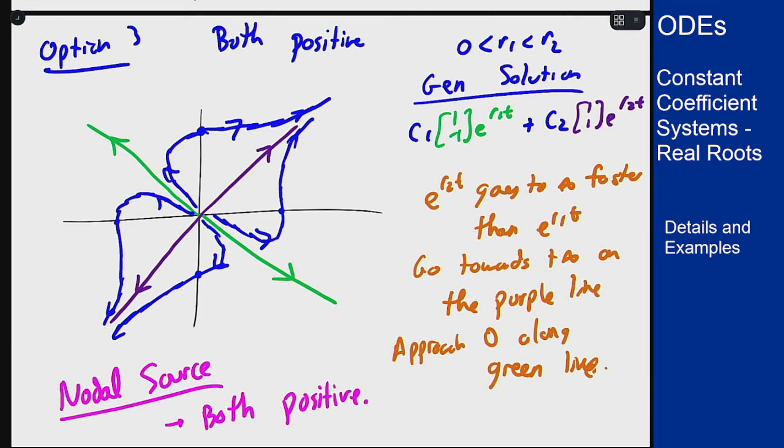You want to figure out what happens if t goes to plus infinity, which way does my graph go? Which line does it approach? When I go to minus infinity which line do I approach and sort of weave those together to get you a picture that looks something like these for these different problems.